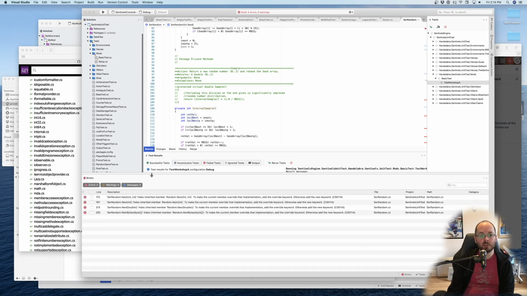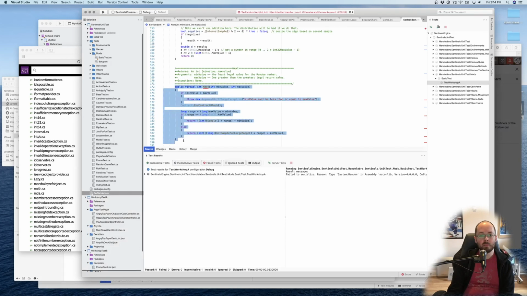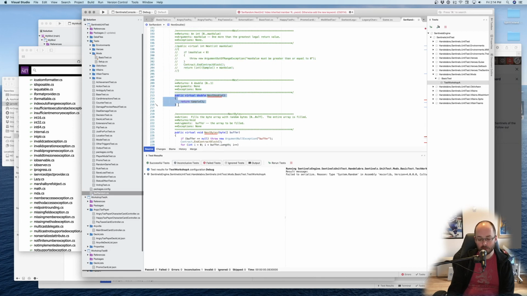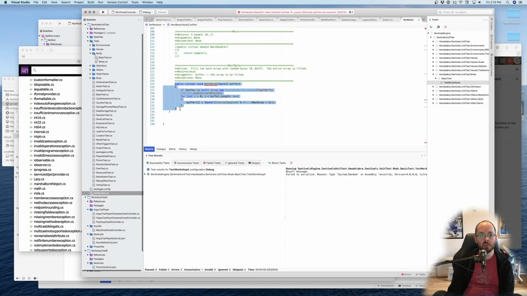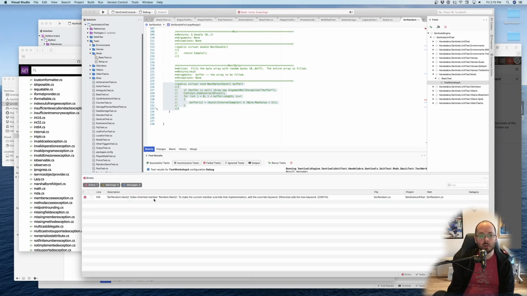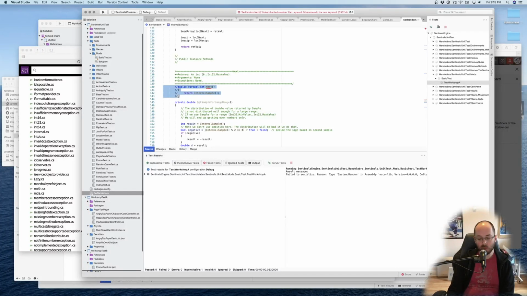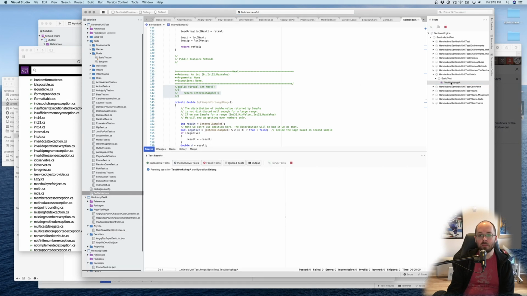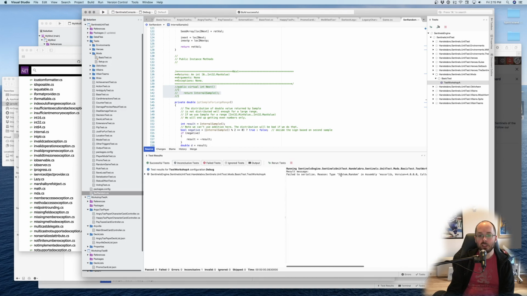Show me your next error. Guess I could just make these override. Yeah, it's still unhappy because the parent class is not marked as serializable.